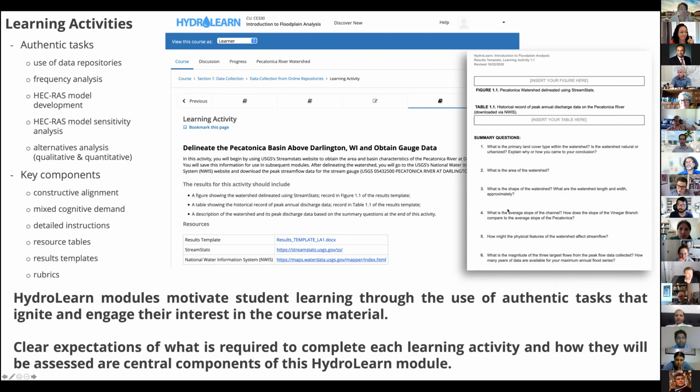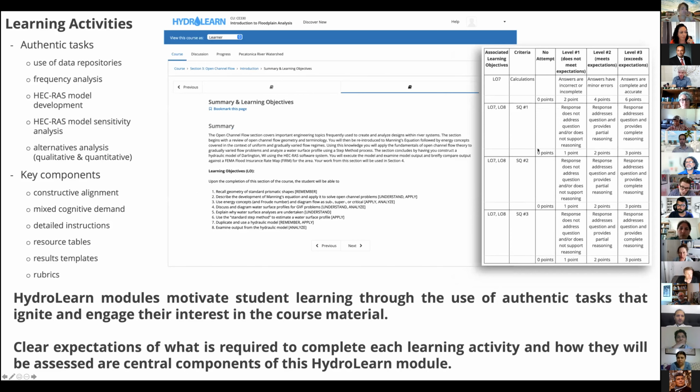But it sort of gives the student an expectation of, okay, what do we need to do to solve this learning activity? What do we need for results? You'll talk about this more, rubrics. So every result has a rubric. It's tied back to all of our learning objectives. And, you know, we try to link everything that we built through here. This is all stuff you're going to learn about in the workshop. And it's sort of just a matter of putting all the pieces together and trying to get everything connected.